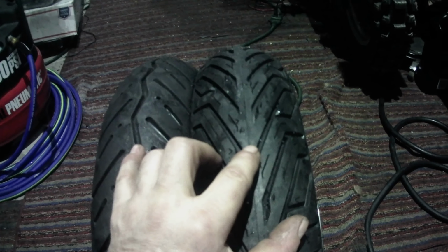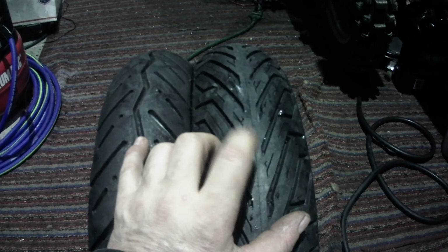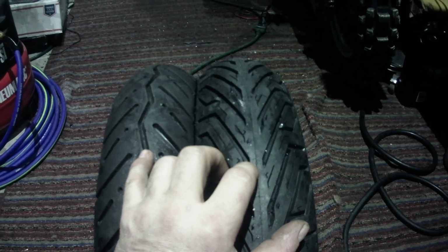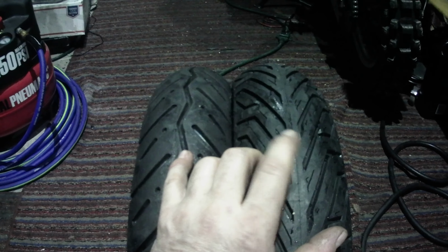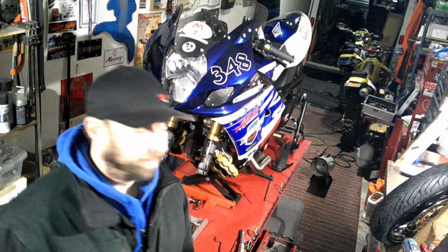No big deal. May have had to fast forward the last segment with me changing this tire. Working out in the cold, slipping, sliding on the ice. The tire wasn't really working with me. It was just a mess, and the language got out of hand. So that one, that'll just go by kind of quick. So let's run it. New tire's mounted and ready to go. Let's put it back together.